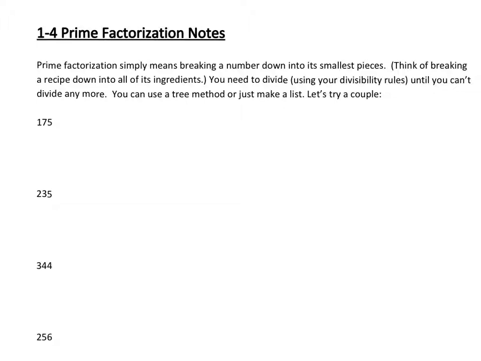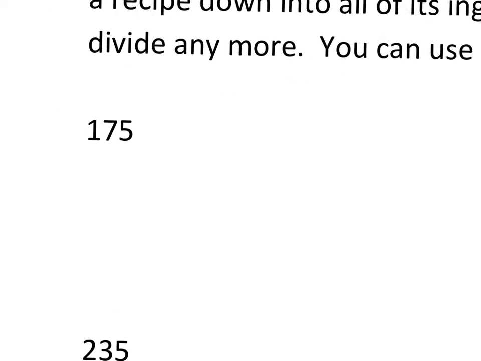That's all you're doing when you break down a number with prime factorization. So you need to keep dividing until you can't divide anymore and you're at only prime numbers. So let's start with 175, and I'm going to show you one method to do that. The minute you see that 5 on the end, that should be a red flag to you that you can take a 5 out of that. I came up with this new way to divide things, and I want you to just try it on for size.